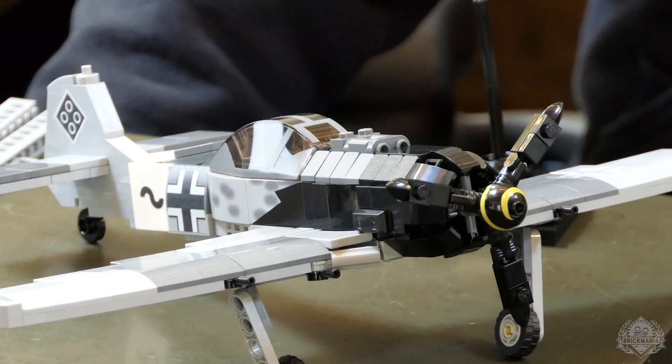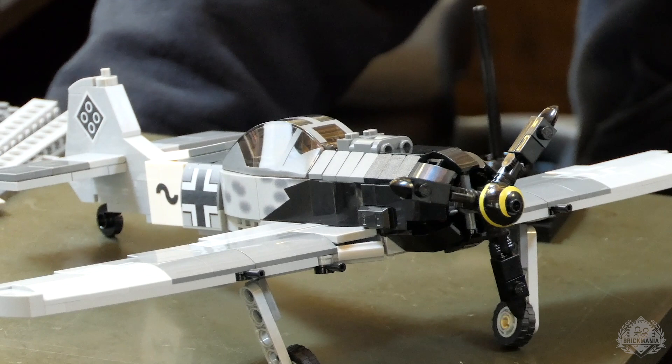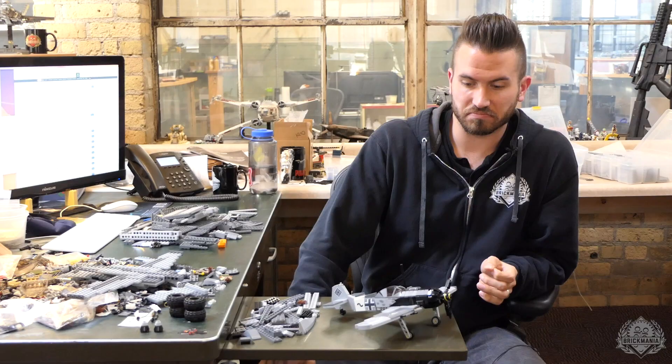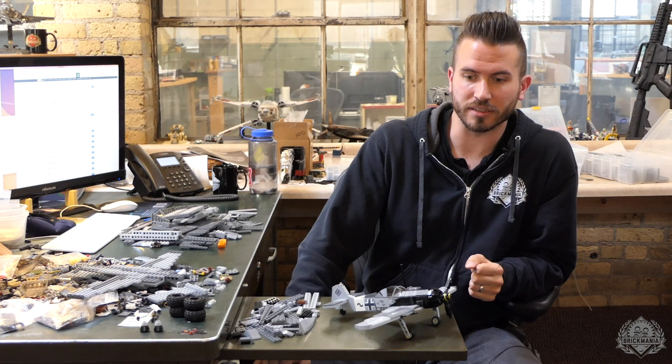This was one of the most popular aircraft in the German arsenal over almost the entire war. It was introduced in 1941, and the A8 was the most popular variant. They flew it for at least a year — I think the A8 came on the scene in 1944. Of course, there were different variants prior to that.